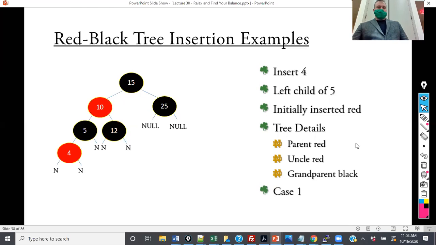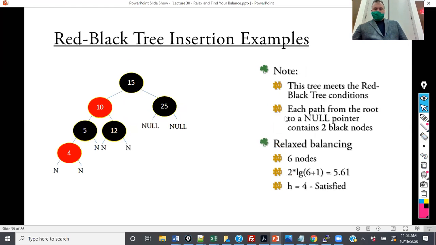So first we have case 1, which means we're going to change the colors. And now we're still in good shape, and the reason why is because the path to every single null is the same. So there we go, we meet the conditions.